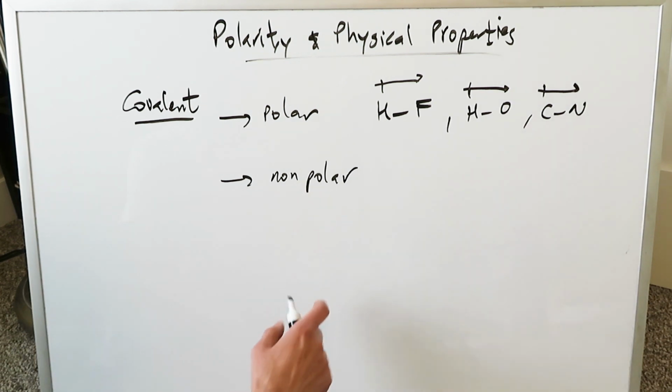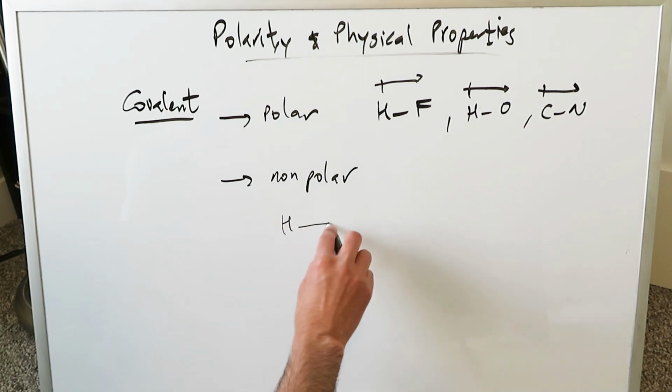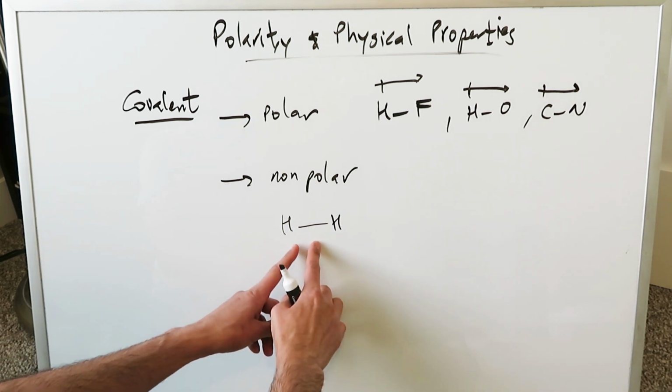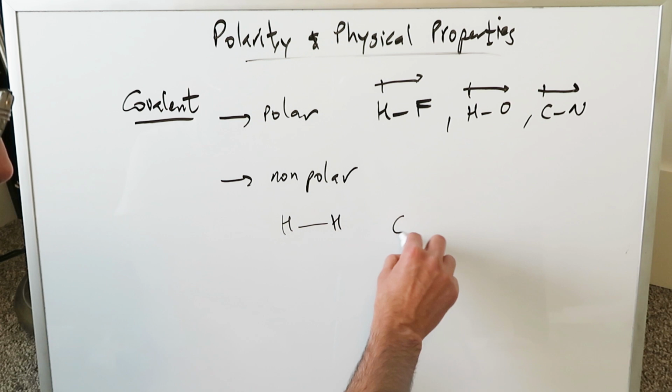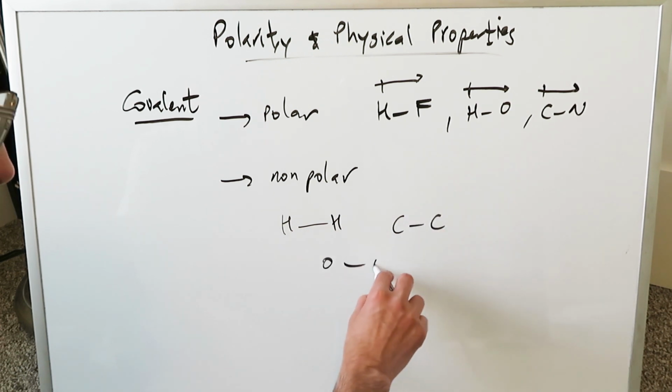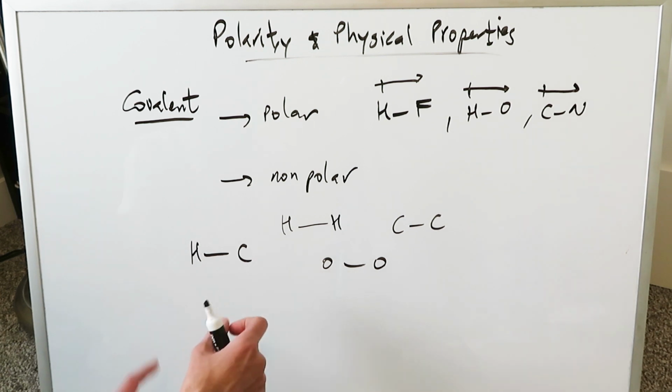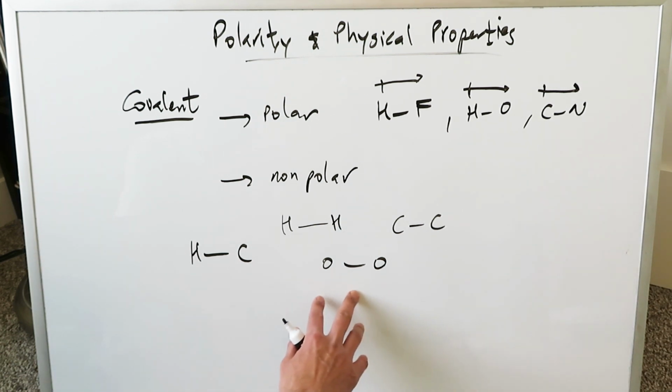When you're looking at non-polar, you're looking here at compounds or molecules where you have equal electronegativities between the atoms that are forming that bond. Carbon, carbon, carbon, hydrogen, oxygen, oxygen. Sometimes you can have dissimilar atoms, but their electronegativities are kind of the same, so they're considered non-polar. These are examples of non-polar covalent bonds. Anyhow, here you can have equal charge distribution, or you can have cancellation of dipole moments.